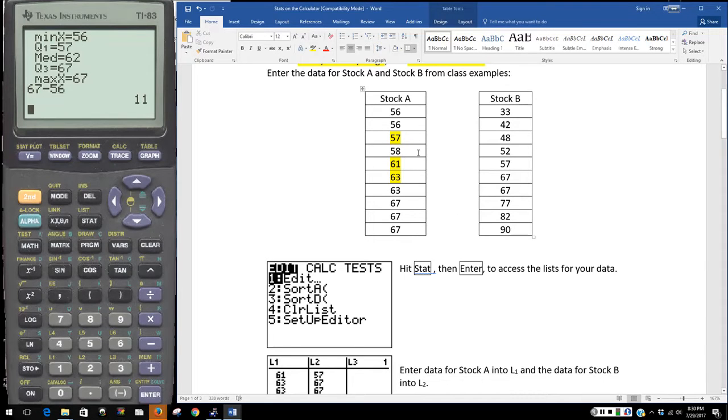And the same thing with the higher 5 data values, starting with 63 because 63 is above the median: 63, 63, 67, 67, 67. The middle of those is 67.